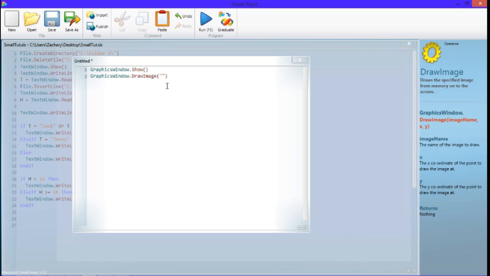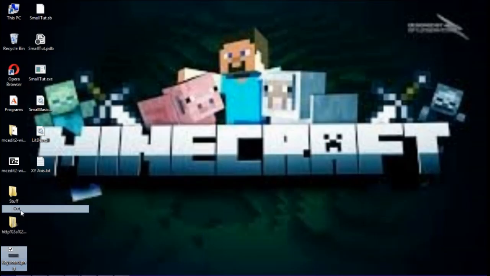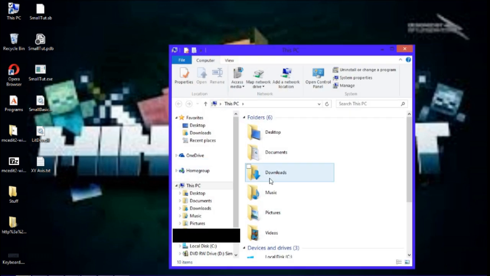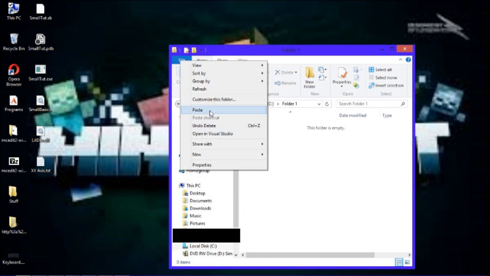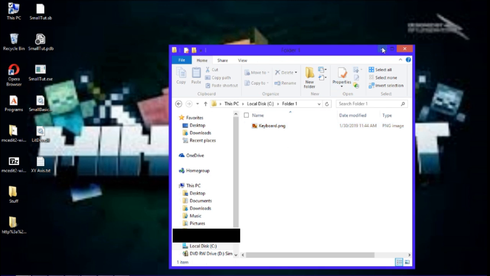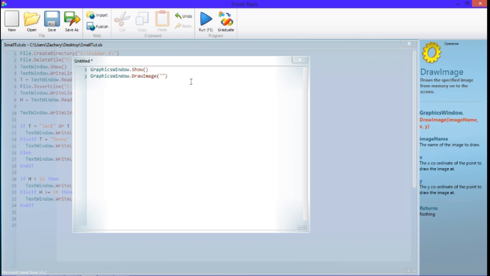It's on the desktop. So what we're going to want to do is cut it, go in here and paste it, because that's the folder we've been using for the past 5 minutes. So I'm just going to use it again. And yeah, simple file path.